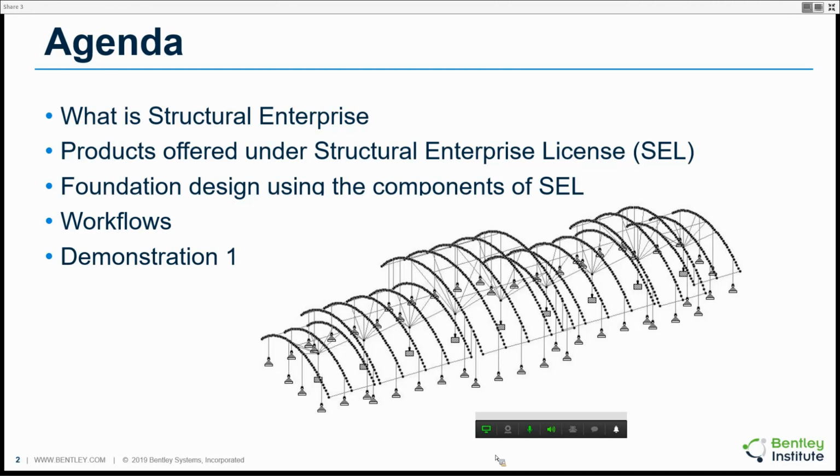Now, the agenda for the presentation is, first we'll be discussing what is Structural Enterprise. We will look at the products that are offered under Structural Enterprise License. We will look at some of the foundation design components of the Structural Enterprise License.